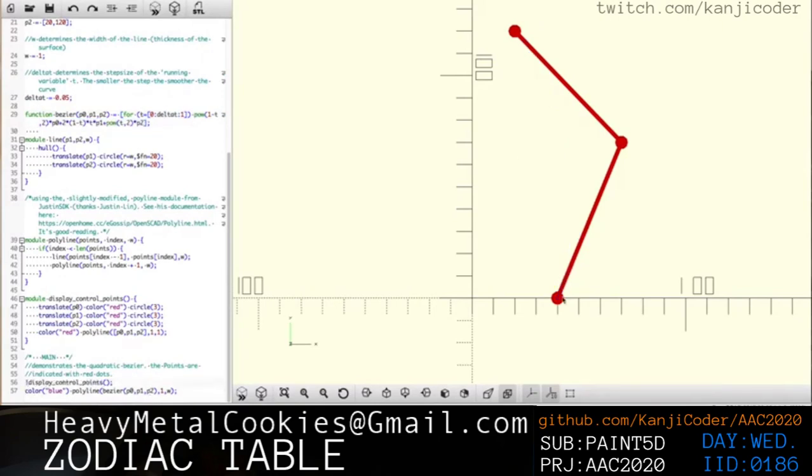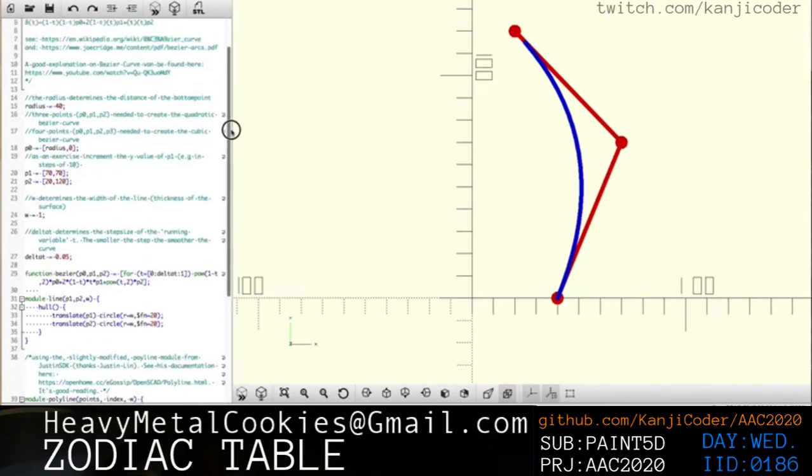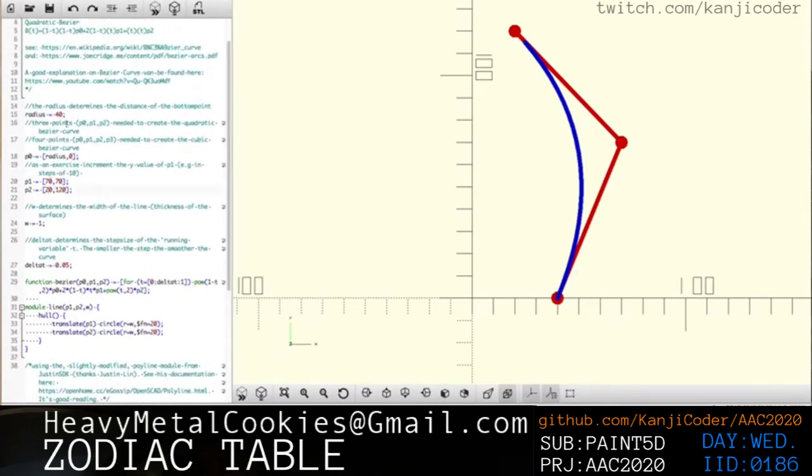So these are the 3 control points, B0, B1, B2, and the lines connecting them. And when I calculate the quadratic Bezier, I get this. So this is the blue line. And I'm able to change this line. For instance, if I change the radius of B0, so that's the x value, and I change that to, let's say, 30, you see that the starting point and the shape of the Bezier changes.